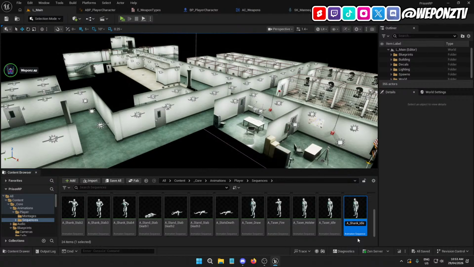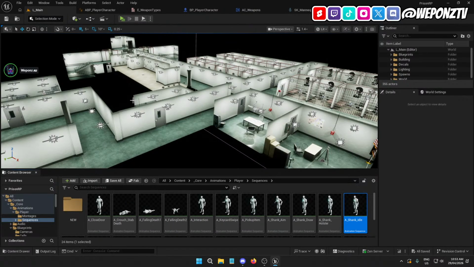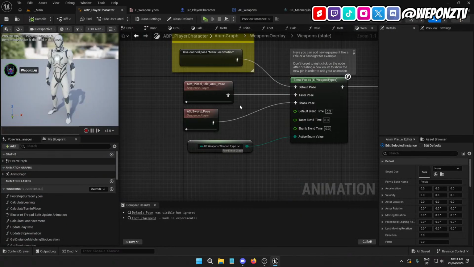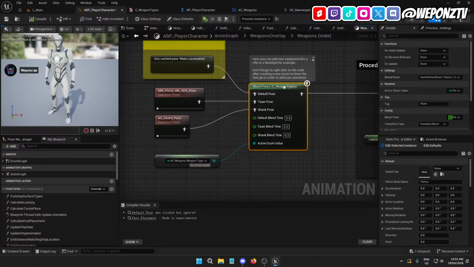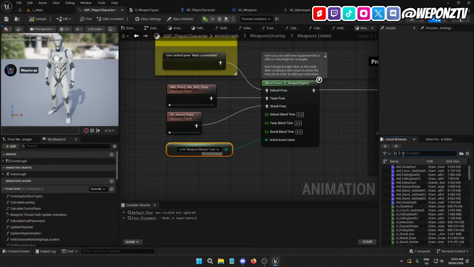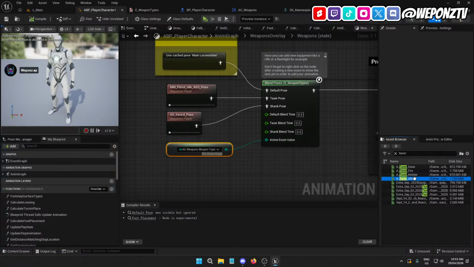Okay, now we've got our animations, so we don't have to worry about them anymore. We can go into here. Okay, so what are we going to have here? These would just be the idles, actually. Would it be the idle? Yes, the idle. Taser idle.